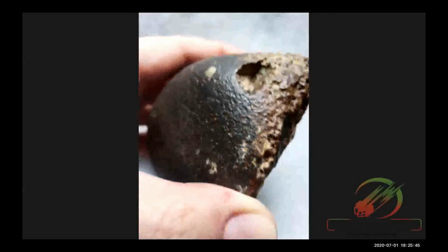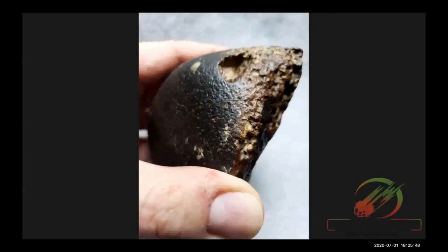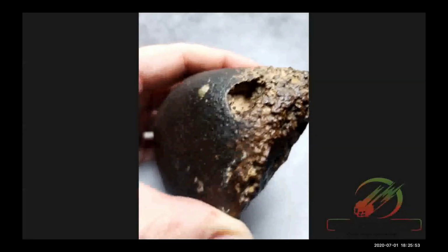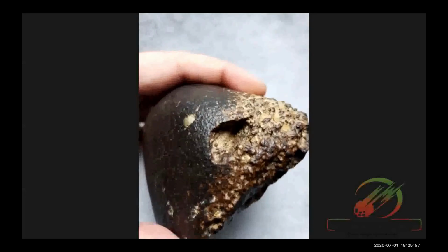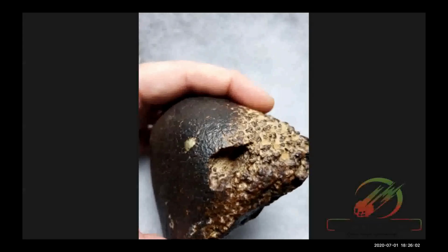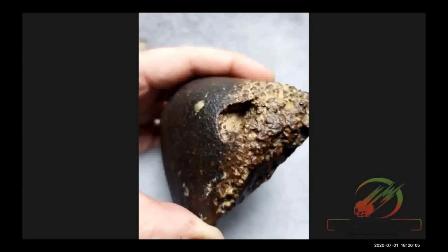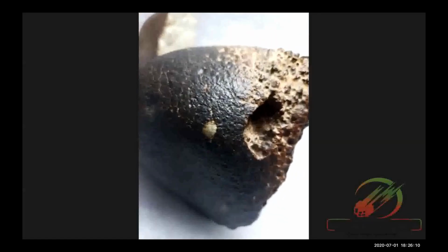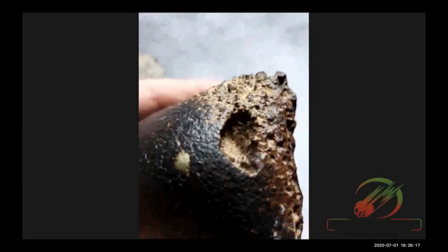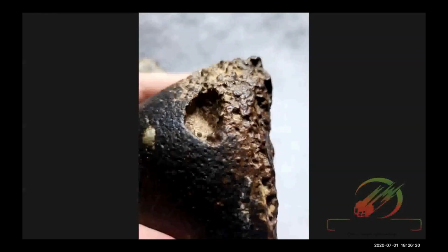I think, based on what I'm seeing, this does not look like an inclusion blowout. I'm not exactly sure what happened here. Dustin, do you have any opinion? Impact melt or just weird weathering. Sometimes you get these weird little blowtorch effects with sand, almost like a little pipe created by other rocks, and it just blows little pieces out. But I don't know, or it could be an impact melt feature. It's hard to tell. Look at all that metal sticking up.